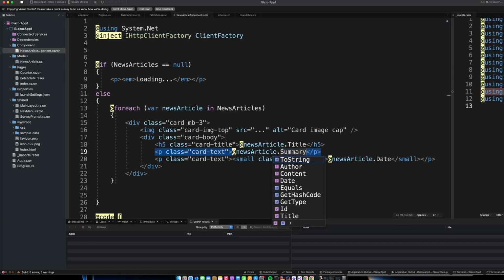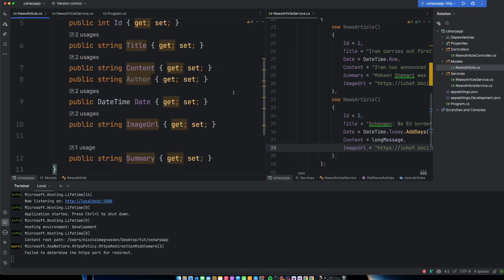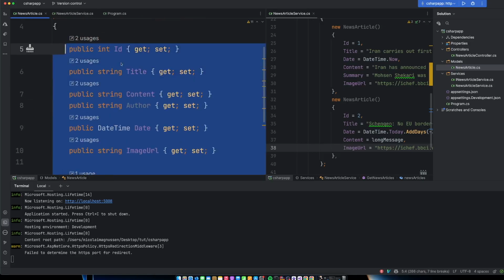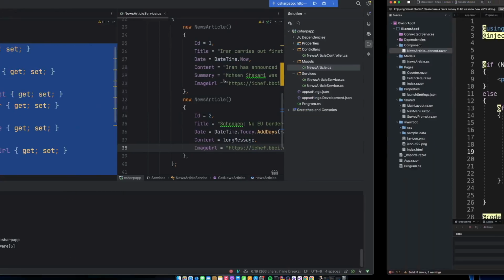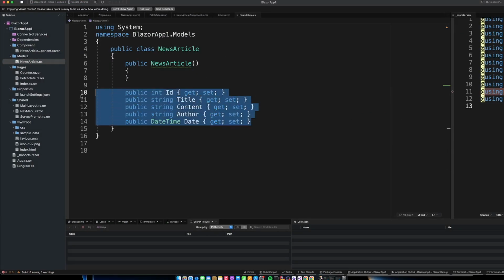Oh, we have a problem. You see, we don't have the summary because we are using the same model that we have here, but we are not sharing the data because this model lives in another class library than the other model. So what can we do? We can basically just copy all of this because we know it's the same with 2 different properties, and we can just add it inside of here.